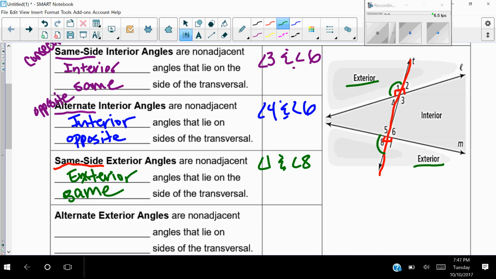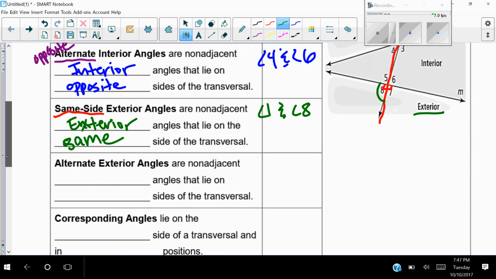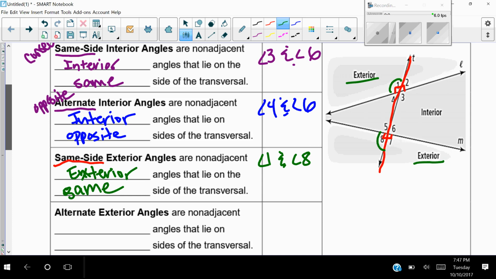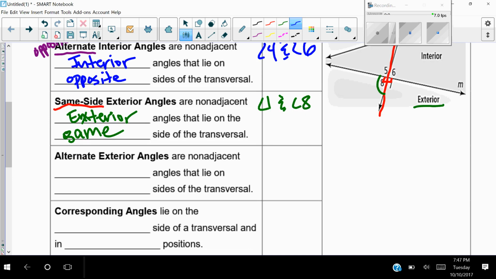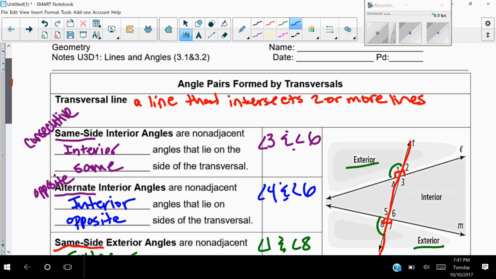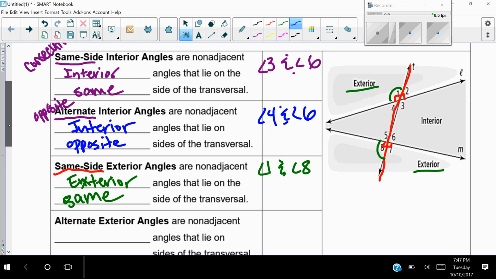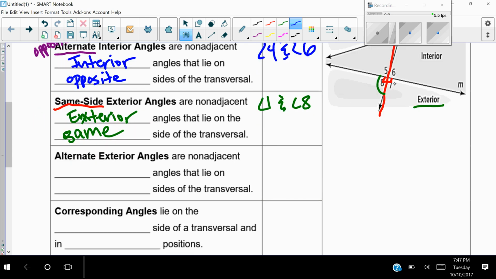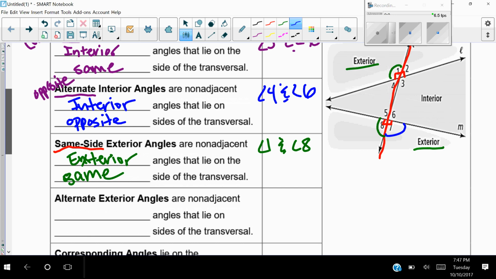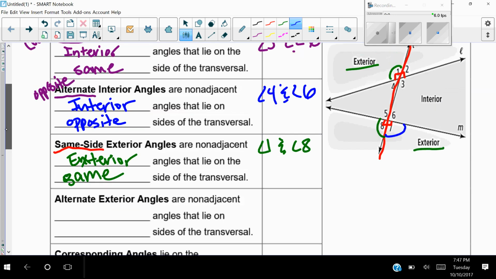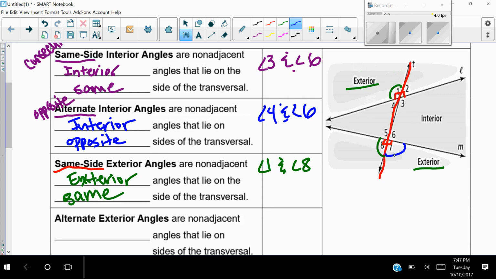You guys write down the other pair of angles. There's one more pair. Alternating exterior. So they're both still exterior angles, but now they're going to be on the opposite sides of the transversal. So we have our exterior angles. The ones that are on the opposite side is something like angle 7, and then the opposite side to angle 7 is going to be, angle 7 looks like it's on the right-hand side of the transversal.